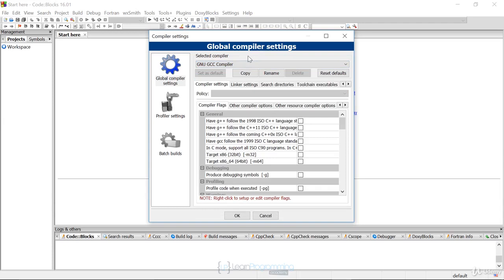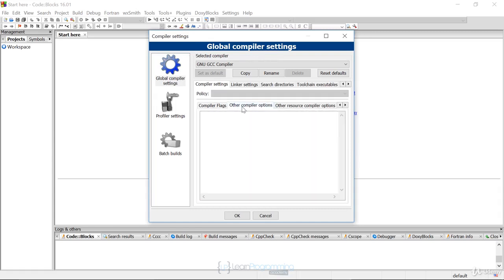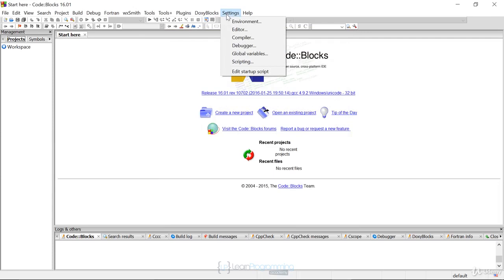If you don't have a compiler set up here, then you can't run or create any programs. You'll typically see an error when you install this IDE that says no compiler detected. If you install the one that I mentioned with the setup that automatically downloaded MinGW, it will come with that compiler and automatically detect and install it. But you can play around with different compiler settings and linker settings if you're more familiar. Again, I would just keep this as default. And the debugger we'll talk about in our debugging section.